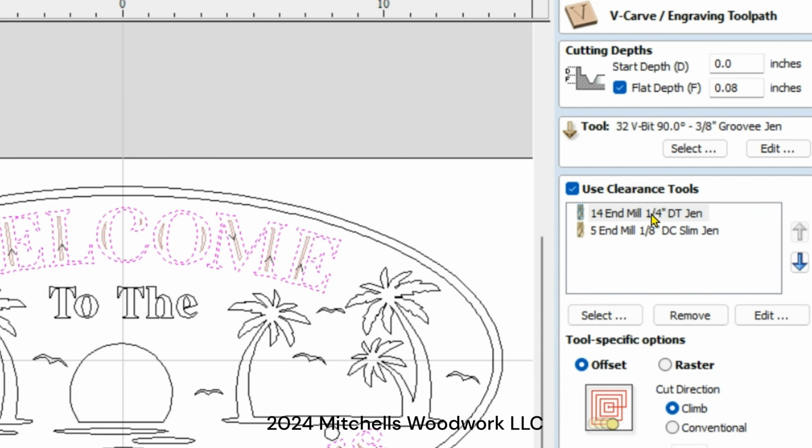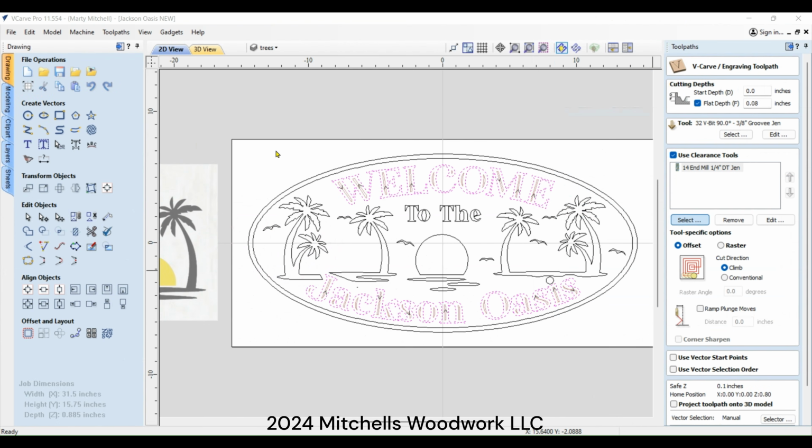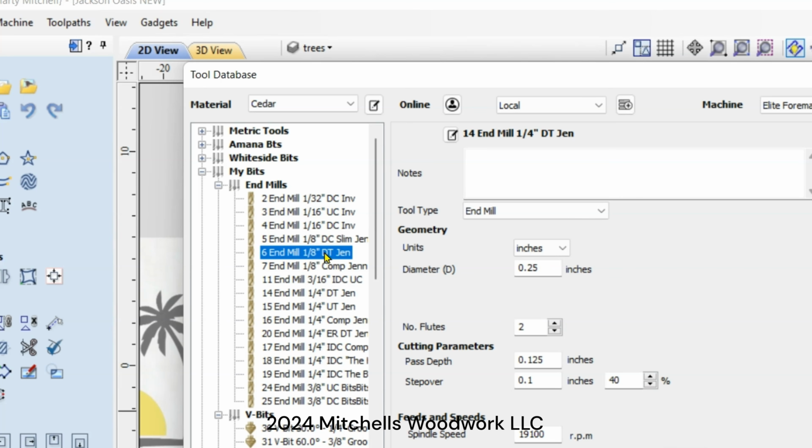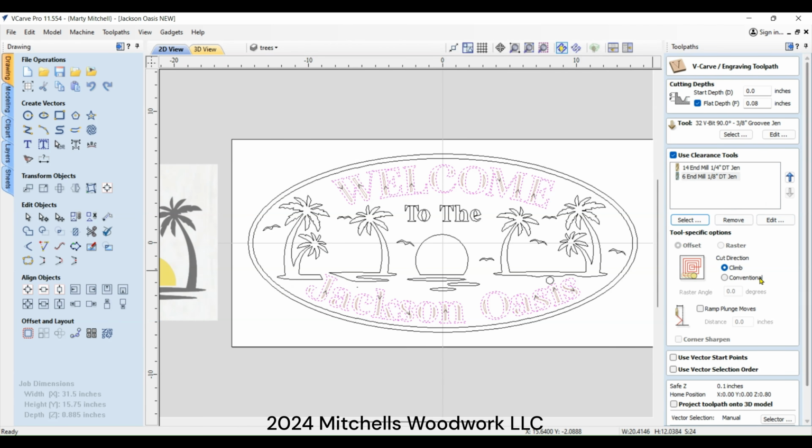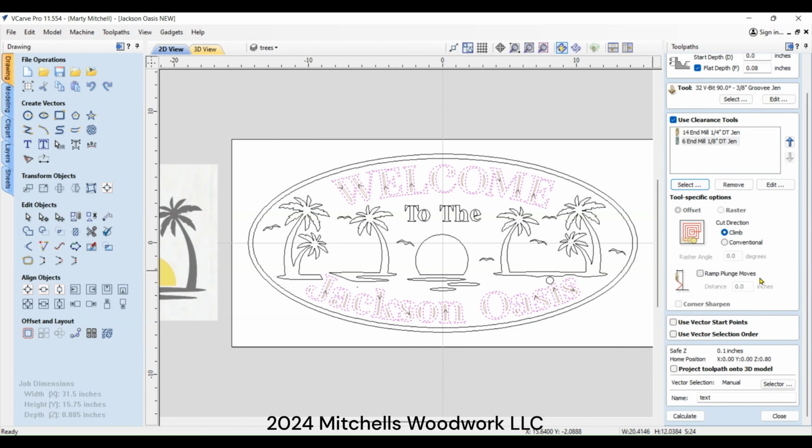But for now, I've got a 1/4 inch bit and an 1/8 inch bit. Actually, I need to remove that and change that to the 1/8 inch bit. There she is. Select. All right. And that's it for that. Nothing else fancy. So we're just going to calculate that.